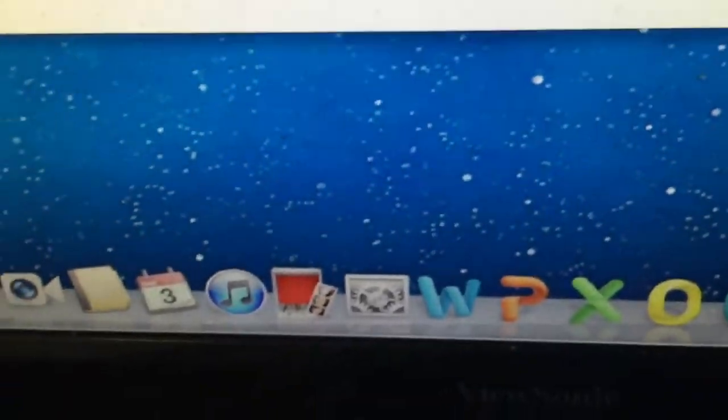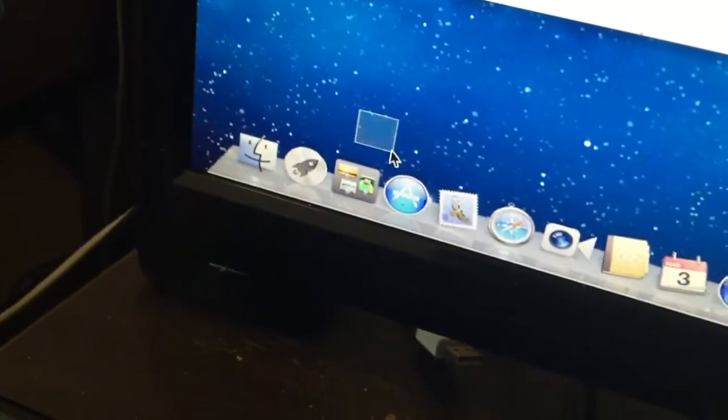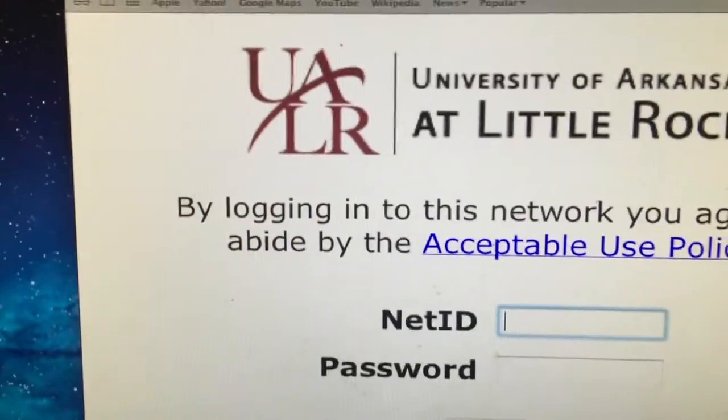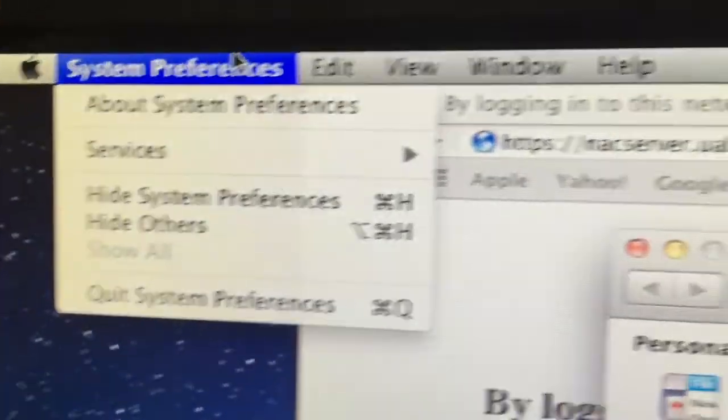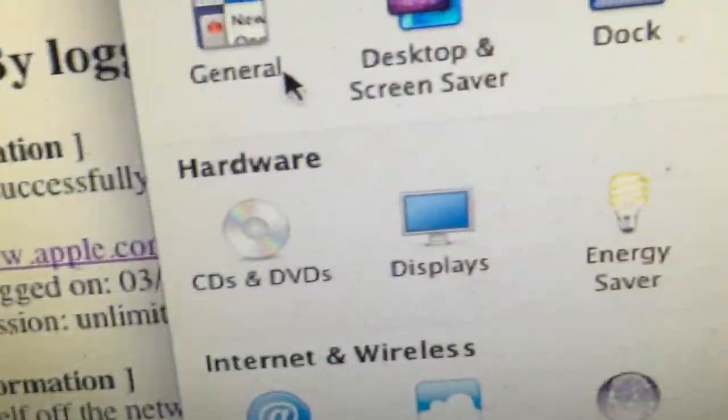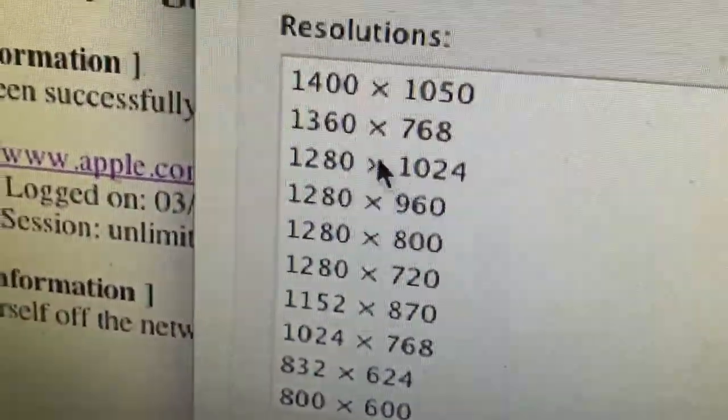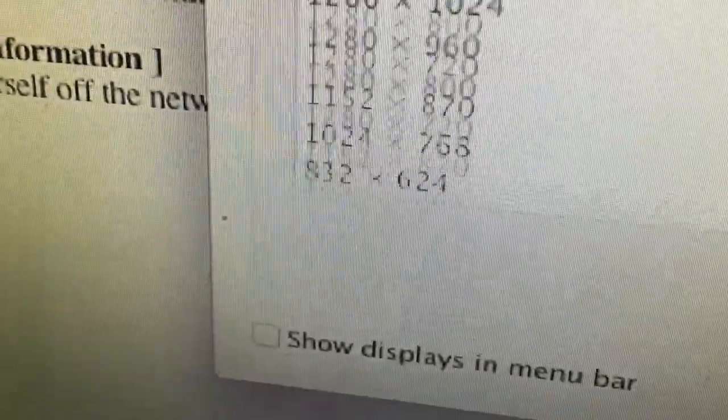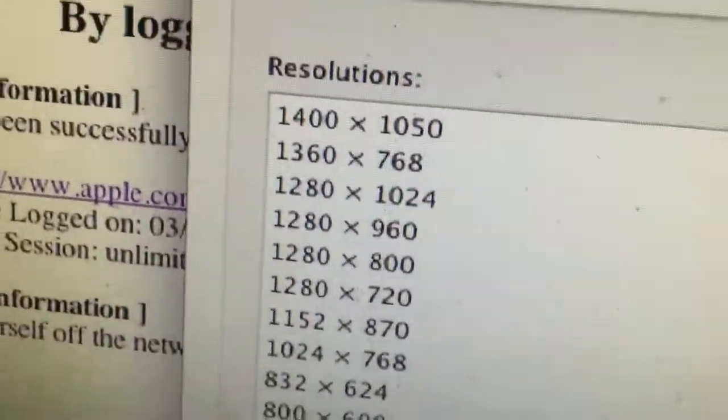So it boots up. Let's see if it connects to the UALR internet. It does. Let me log in. Logged in. Now let's see if my little adapter here will let me max 1080p. Had to find my mouse. I'm not zoomed in. I'll have to get a direct DVI hook in later, but oh well, it works for now.